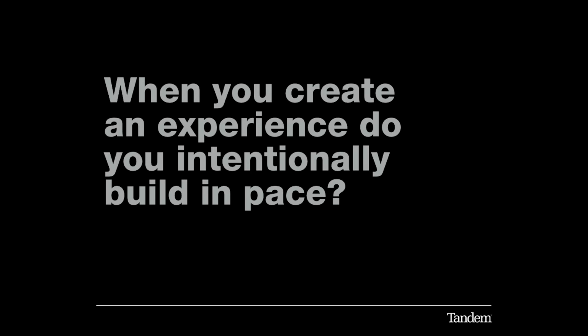You need to move them at different paces through the exhibition. For instance, quite often we're given a space rather than designing a space, so we have to work within a space. So if there's a particularly narrow point, we have to make sure that they go through that quickly. If there's a bit that we want to slow them down and make sure they're really observant. One of the biggest challenges is when you present people with an image, they will glance at the image, but we need them to actually look into the image to understand what they're doing. So quite often that's where creative writing will really help people understand. A fantastic caption with an image will help them understand what they're supposed to look at.